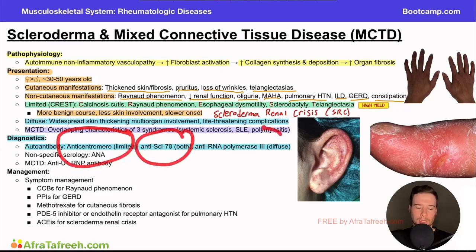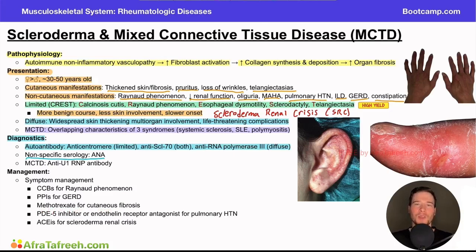useful for testing. And here it is again, our non-specific serology, the anti-nuclear antibody, the ANA, is often one they will give to students, because if you don't know that this is not pathognomonic for any particular disease, you're going to get really confused. ANA does not mean somebody has rheumatoid arthritis necessarily. It does not mean they have scleroderma necessarily. It's a lot of different things the patient can have if they have a positive ANA.